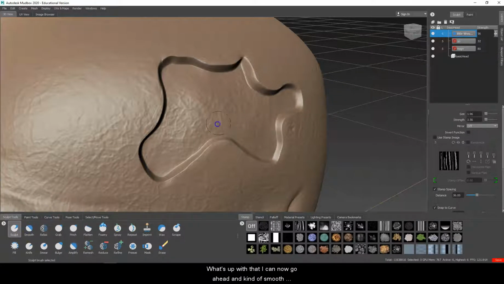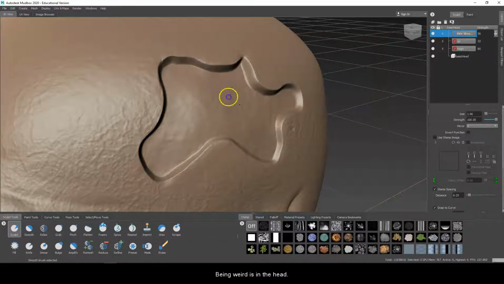So with that, I can now go ahead and kind of smooth this out just a little bit, just so I lose a little bit of this little veiny stuff, because if this is going to be where a bite was, there should be way more other details. Which, if this is a bite, and they being where it is in the head, probably we're going for some brains, right? So why don't we just make it look like there's some brains?